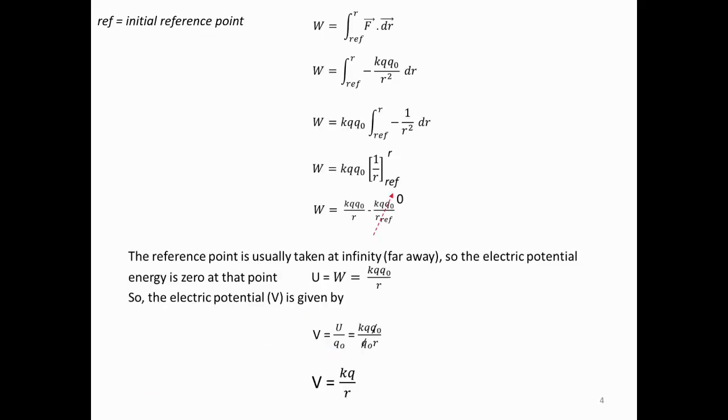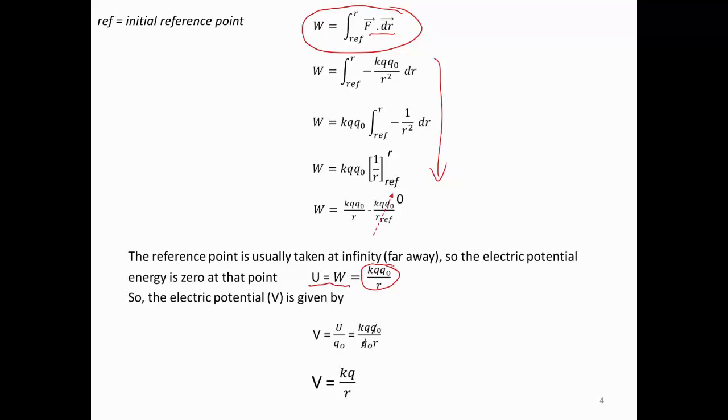And how do you do that? Then we will have to use calculus integration. To find the total work done in any case, you just do the integration. So you integrate from the reference point at infinite distance to the given point r, and the work done is force times dr, dot product. You do this step and you will end up with the work done. Work done is stored as the electric potential energy.